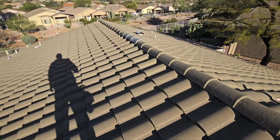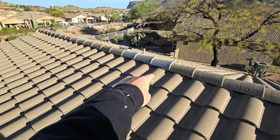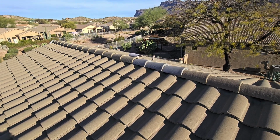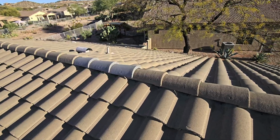All the rest of these flashings are okay, but another thing I noticed here is these ridge caps on the top are different colors. So somebody's been up here doing repairs. We just don't know when. So we want to ask the sellers when they had repairs and what was done.